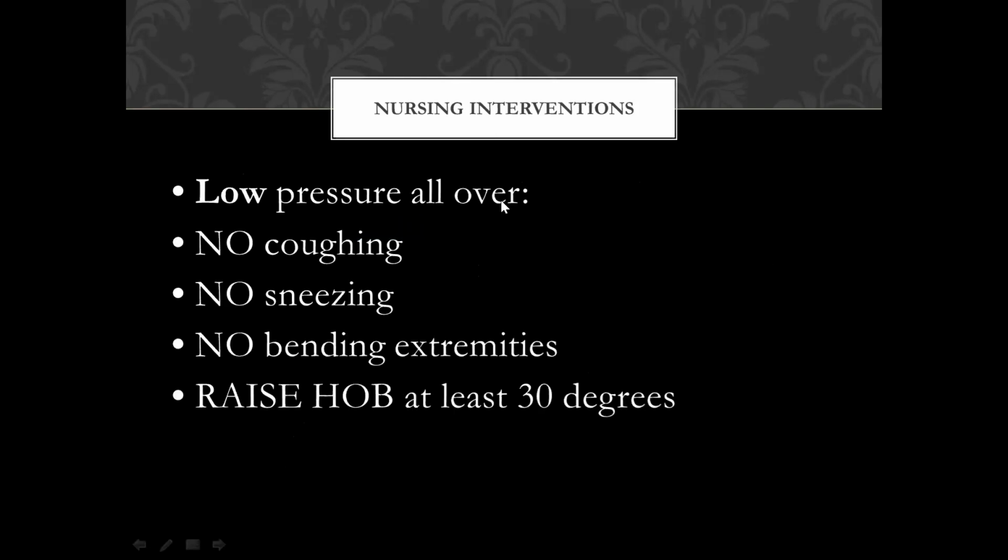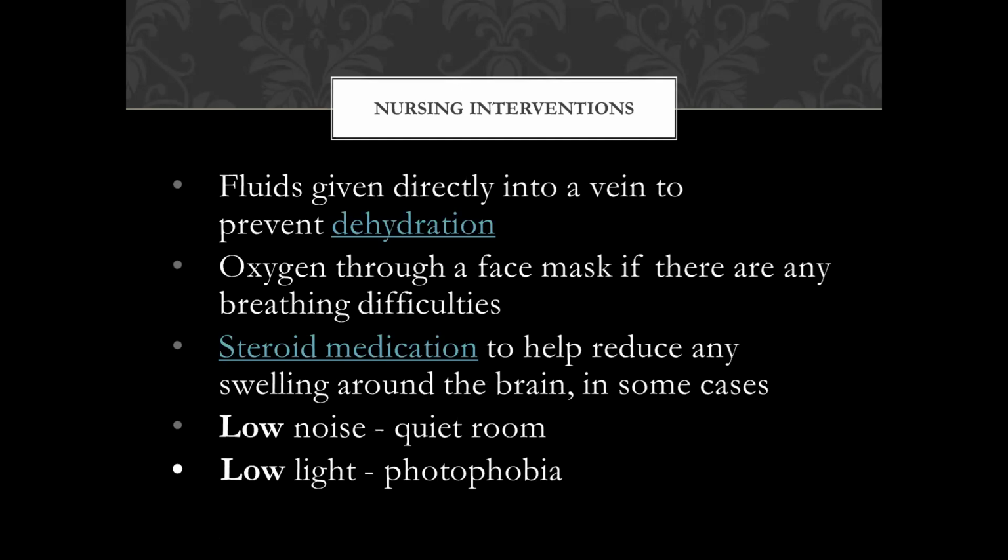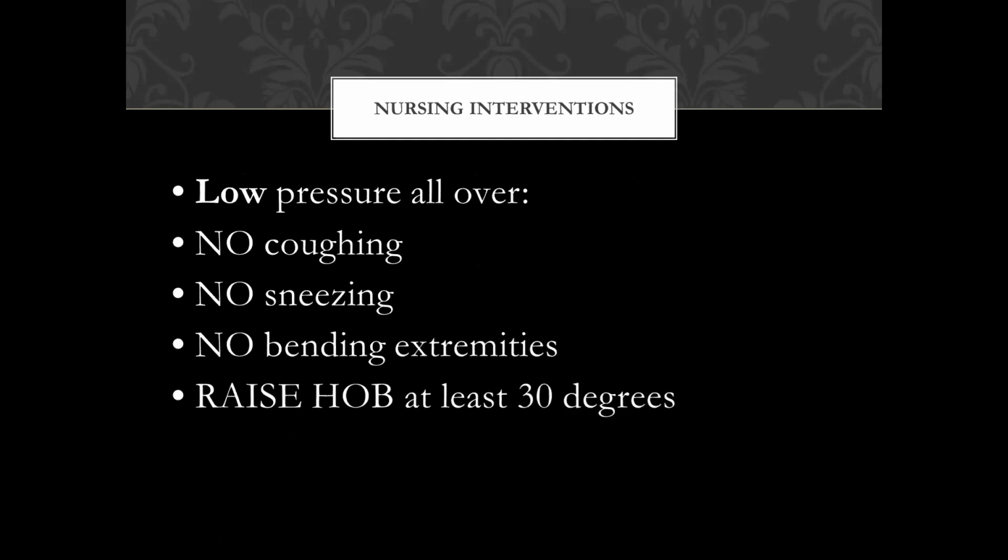Now, these are the measures to take to prevent what? Increased intracranial pressure. Avoid any form of coughing, sneezing, no bending of extremities. So anything that will increase intracranial pressure, you make sure you prevent your patient from doing that. Then you raise the head of the bed at least 30 degrees. So all these measures are done to actually what? Reduce intracranial pressure.